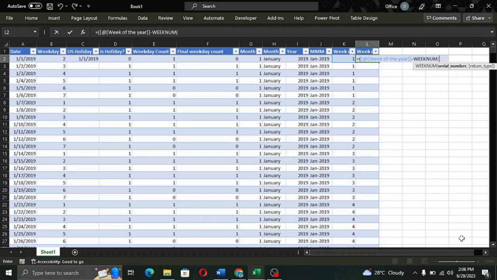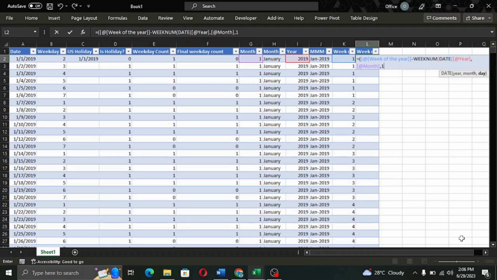Week num of, we'll use the date formula. And here we need the year, which is in column I, comma. Then we need the month, which is in column G, comma.